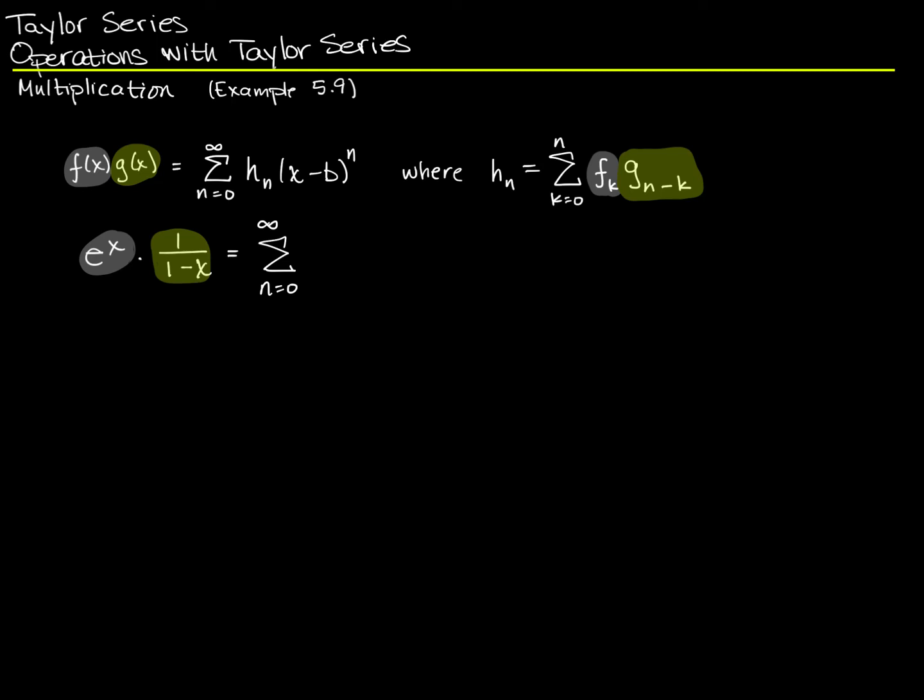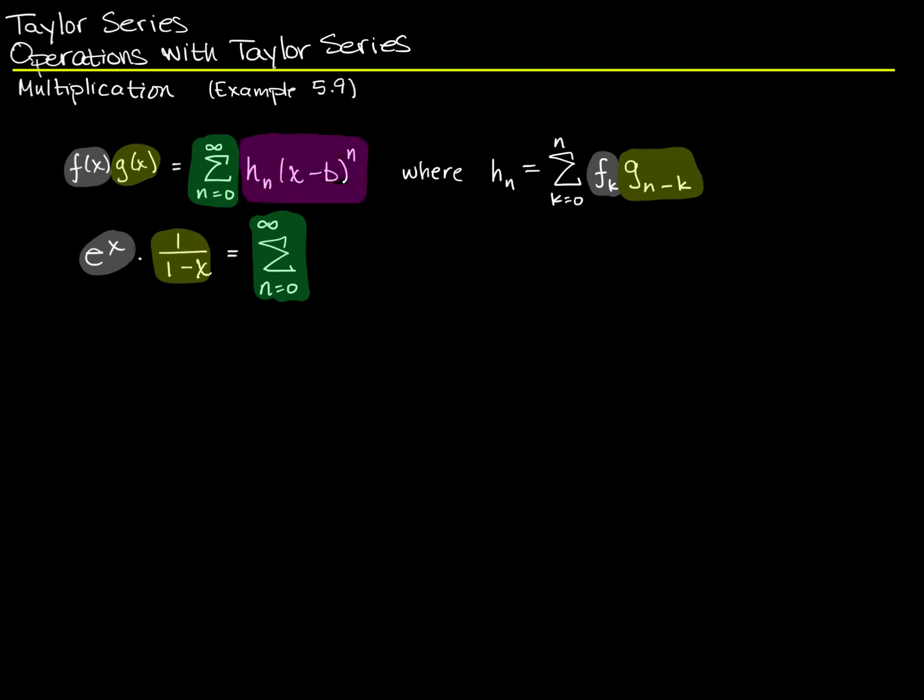So now I'm going to take the sum of the function H, right? And the function H is itself a sum. So what I've done so far is I've copied down the summation as n goes from 0 to infinity. And now what I'm going to do is build H of x minus b. Now our b was 0 because we were asked to do this based at 0. So that makes that a Maclaurin series. So I'm just going to have x to the n here. But I'm taking the function of h, which looks like this. So let me put h in a new color. I think I'll do pink.